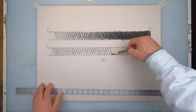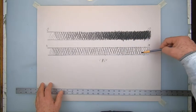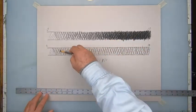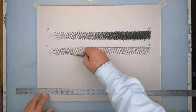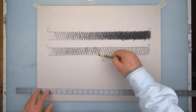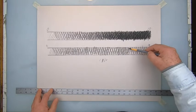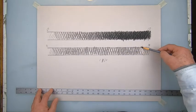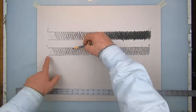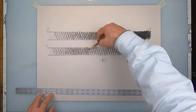Sticking to my strategy, it's important that you approach every drawing with a strategy to keep the values properly balanced, so they're not overcommitted. We're always working light to dark. The last thing we do in a drawing is put in the dark values. So I'm backing away again, changing my angles.